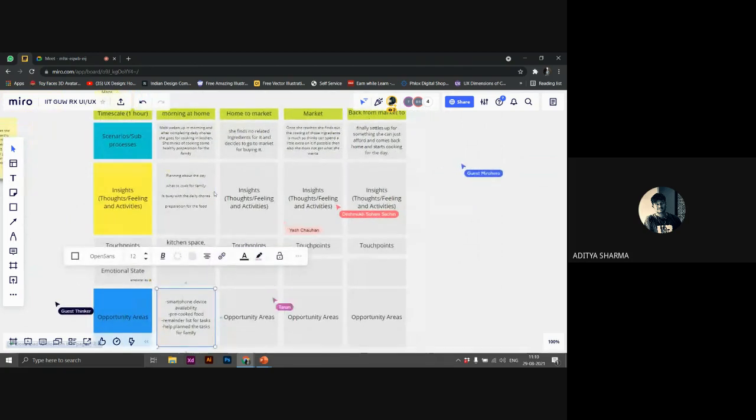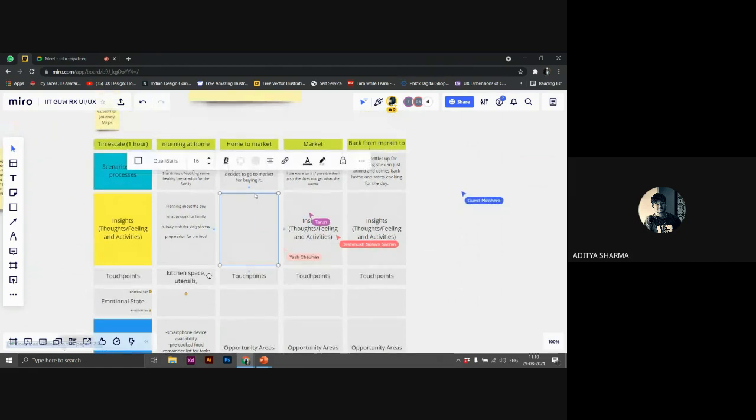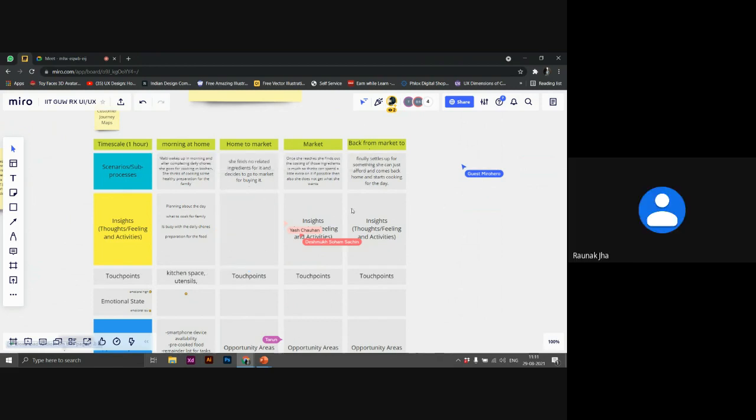Now coming on to second phase. So in second phase, what do you think? What can be the insights here? Now she does not find any related items, so she decides to go to market, and then she decides, okay, yes, this will be the thing that I'll be buying. One more thing which we can consider is that suppose she is done with cooking and all the stuff related to the family, then she can also read the newspaper or magazines that can keep her up to date with the outer world news or facts which are happening in the world right now.